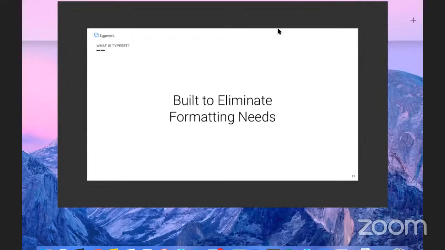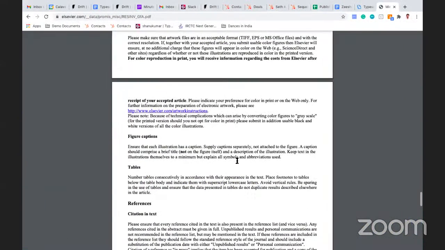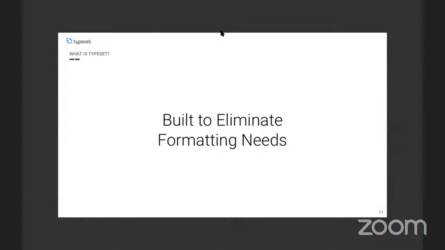What we have done here is convert all of these guidelines into templates. So if you want to write a research article for journal A or journal B or journal C, you just need to type the journal name, for example journal A template, and you will find the template. After you get the template, you can straight away upload your research article, which is in docx format, and the software will automatically convert it into submission guidelines.